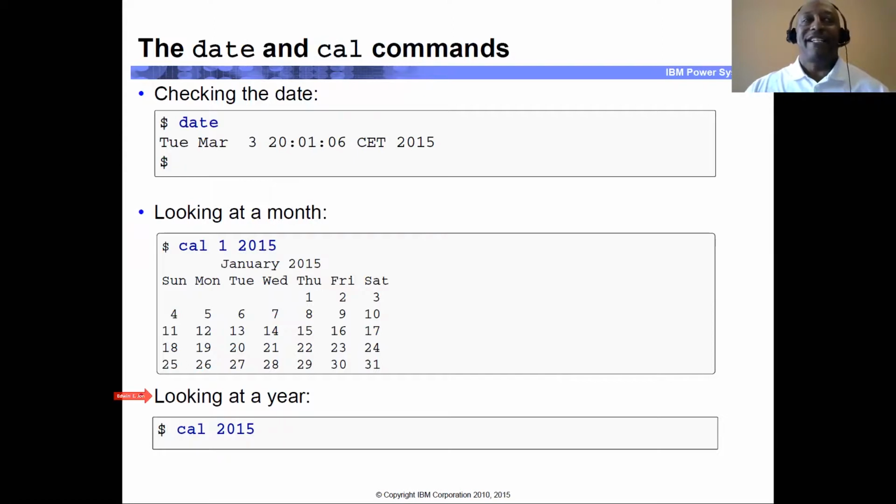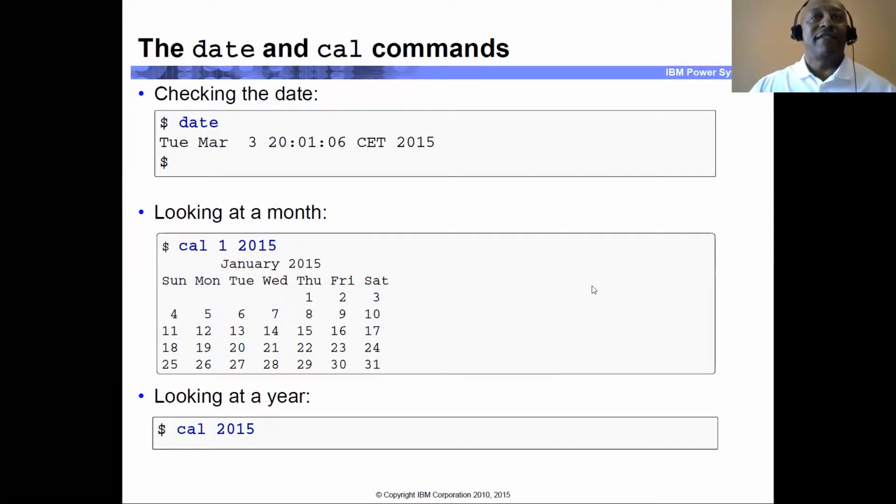Keeping in mind that, again, there are always exceptions, but that's the date and the cal command. And in the lab, they will have this for you, and we'll just experiment with this right now. Let's clear out all the drawings, making sure that we don't have anything, and we'll have a new share.